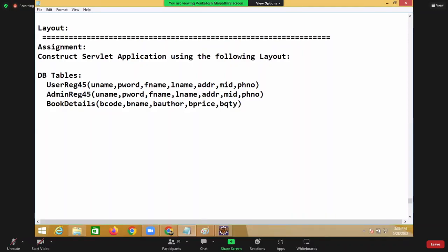So keep that book details empty. Keep that book details 45. Always we are giving a number as 45. Okay, right. So keep that book details empty. Drop all the records and keep it. If any duplicate records come, an exception will come. How to handle it, I'll explain in Servlet. You have to wait. Right now we are only entering the correct application mode. When you have understood this, then I'll go for the exception process. If it all comes at a time, confusion will come. Students will get confused.